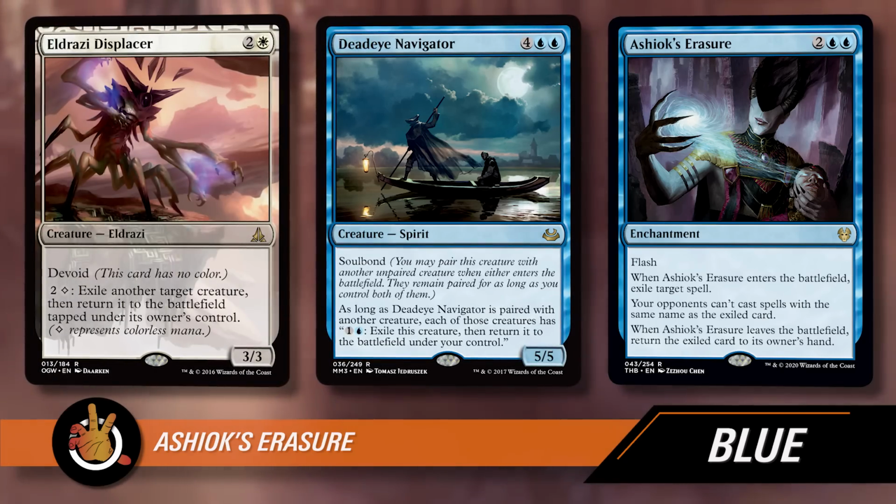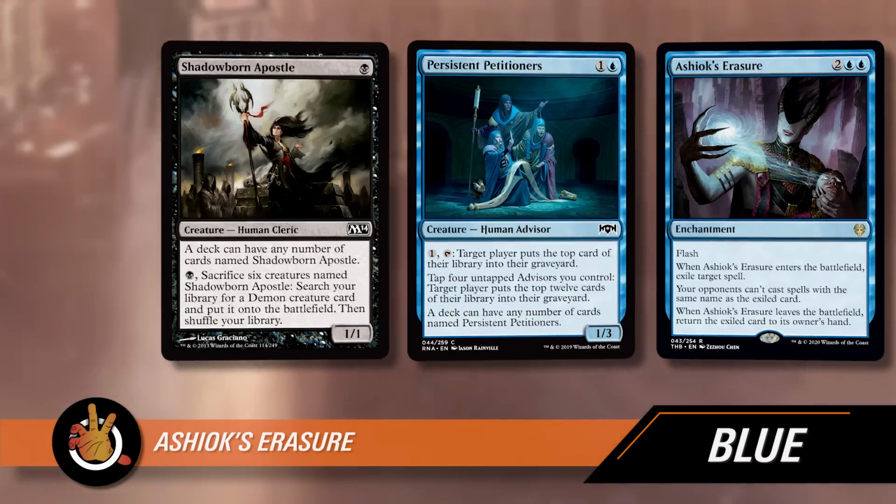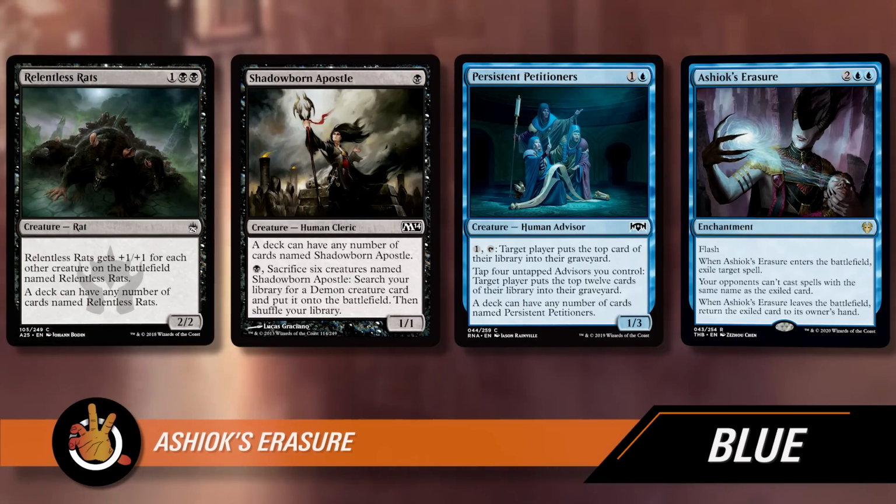It's an interesting card to think about regardless, but also it's really good against Shadowborn Apostles decks. Shut up. Persistent Petitioners. Why are you talking about that? Relentless Rats. But still a 4-mana counter that's very situational and kind of weird.